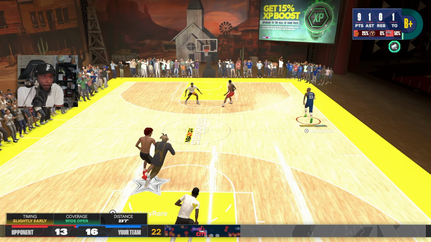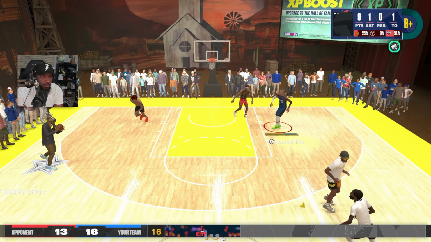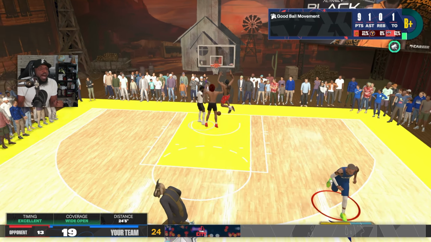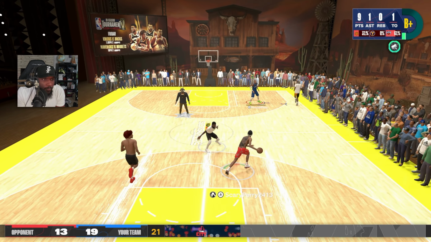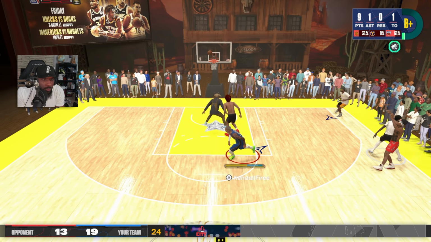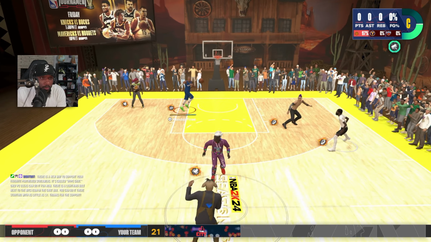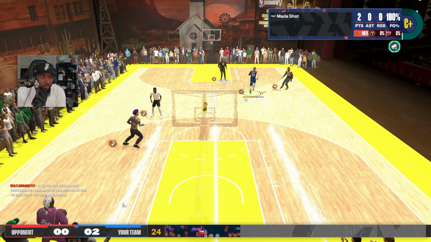Yes, let's go. Good shot. Big shot. Let's go. We needed that. I'm playing bad right now. Oh, yes. Oh, that's a dunk. Yes, sir. Let's start it up. Hey, he sleep. Let's score. He sleep. We score.